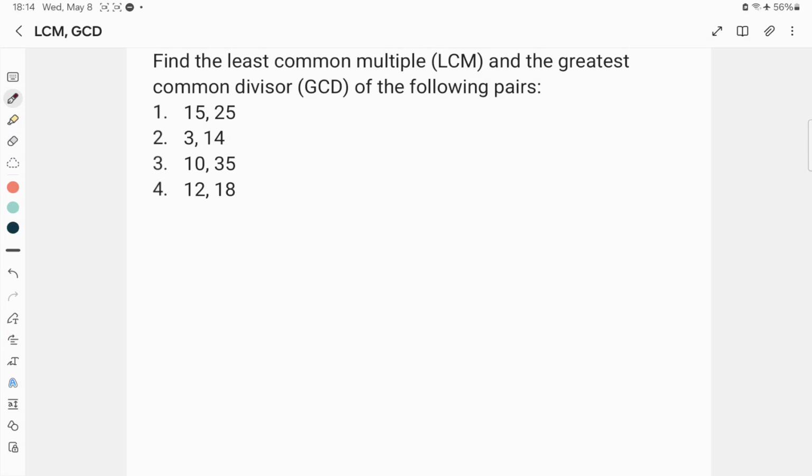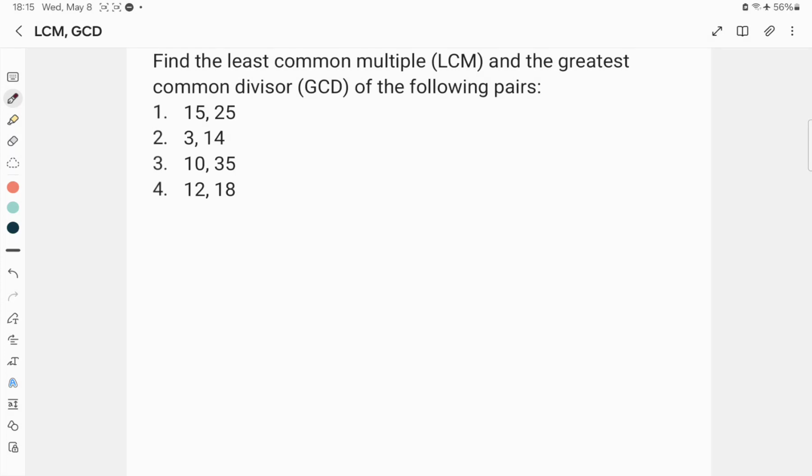So what is least common multiple? Given two numbers, least common multiple is exactly what it says. It is the least or the smallest number that is a multiple of both the numbers. So if I have numbers, let's say 5 and 6, then their least common multiple, the number that is a multiple of both 5 and 6, is 30. And there is no smaller number than 30 that is a multiple of both 5 and 6. You can check for yourself. The numbers are small enough. So that is the least common multiple.